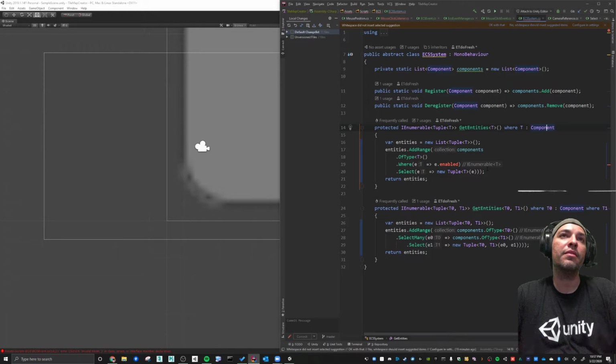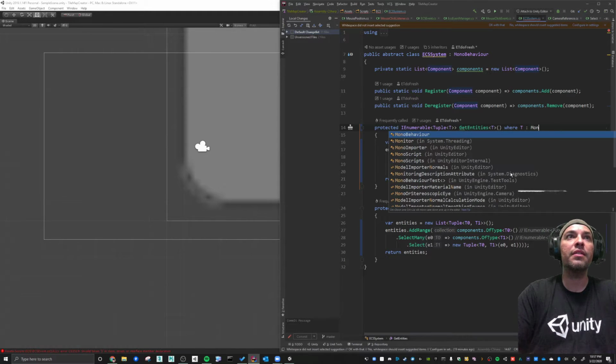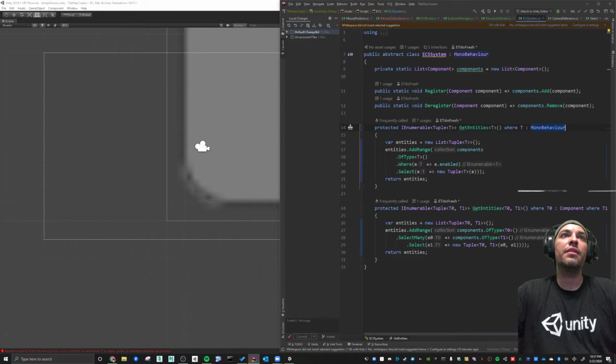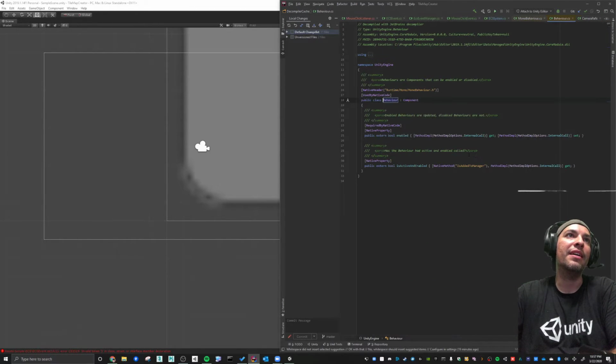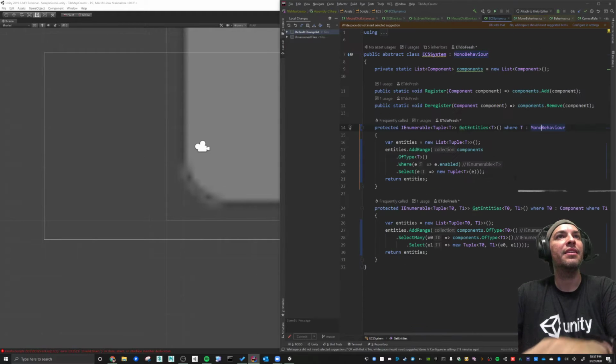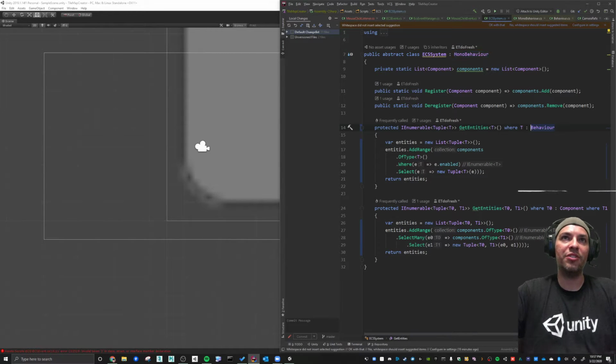Oh. Should I just say a mono behavior then? I'm going to just say a mono behavior because, or I guess behavior. I bet you that's the subclass of mono behavior, and that's where enable starts. Enable starts on behavior, not component. Okay, sure, Unity.